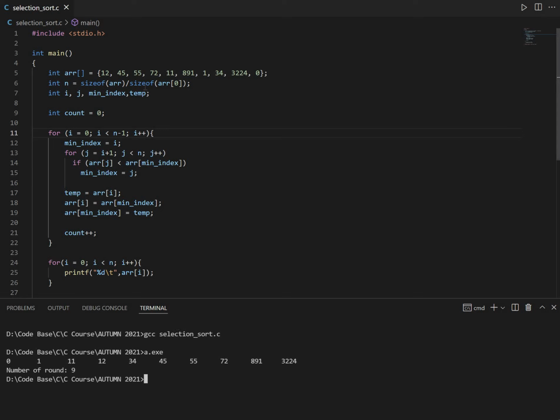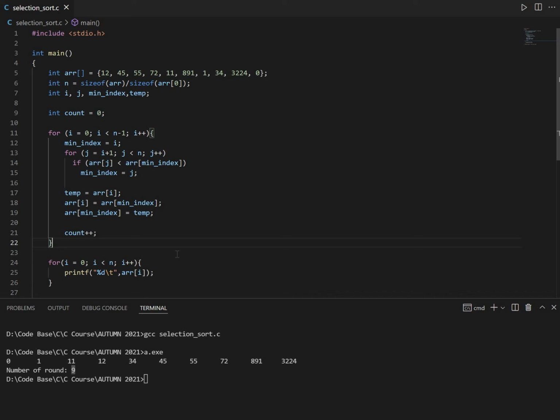So once you get the code, you can go for other elements as well and check whether the logic still helps in sorting the elements or not. And lastly, you see the number of rounds is 9. We always calculated this, right? As I told you initially, we are going to keep track of how many for loops we run, and you can see we have run this for loop 9 times because we have 10 elements. It is always the size minus 1 number of rounds that has to be run in order to obtain the result. I hope it is fine.